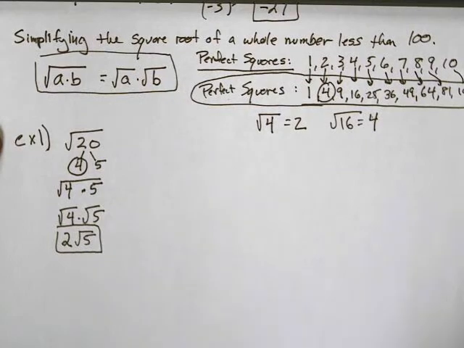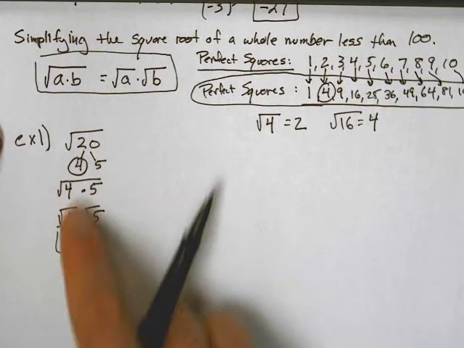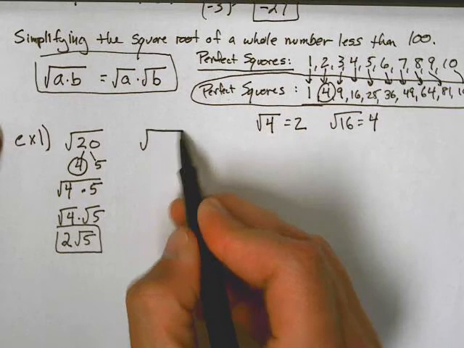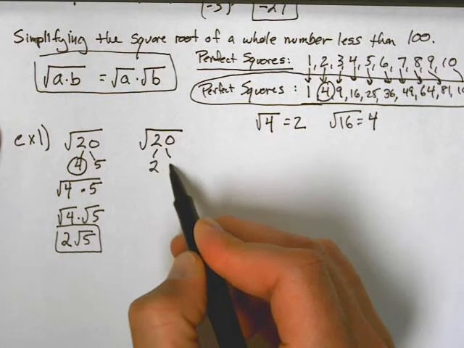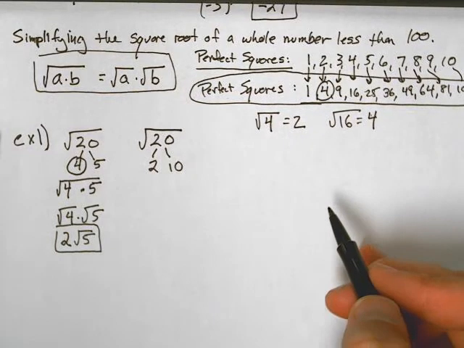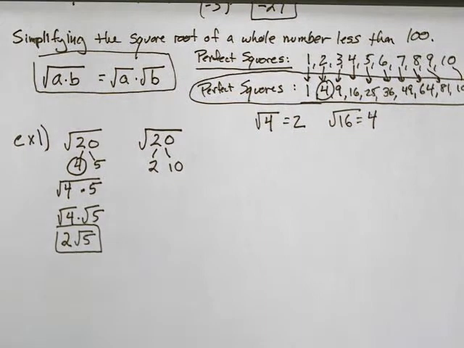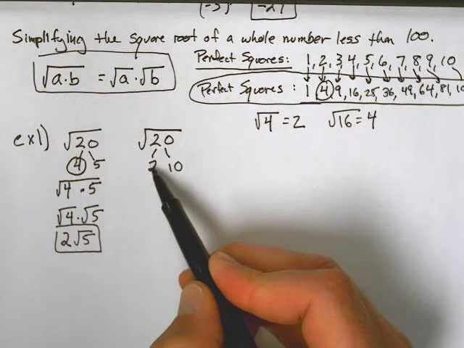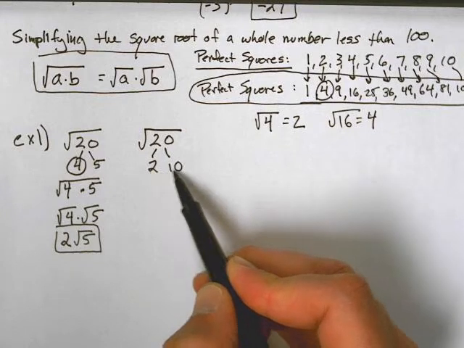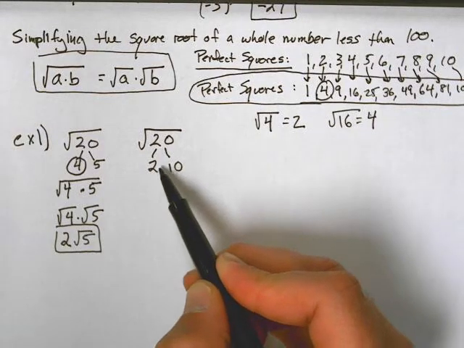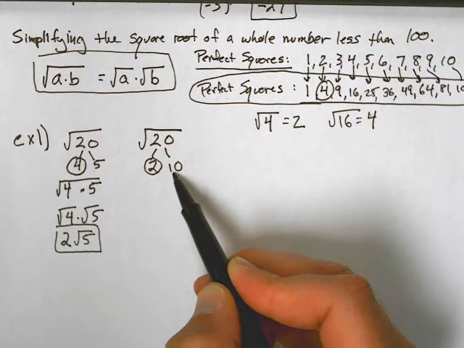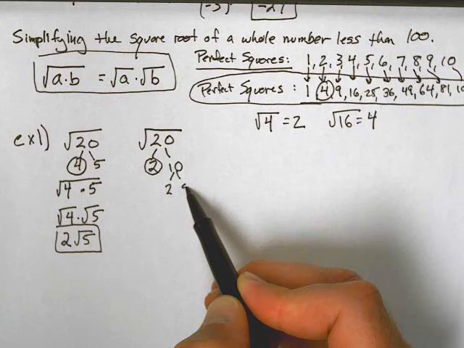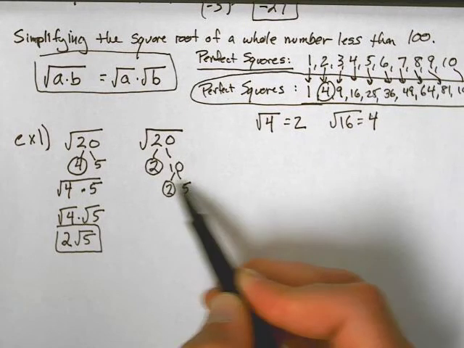I'm going to show you another way of doing it, just in case you didn't break it down this way. Let's say it was the same exact problem, the square root of 20, and let's say instead you said, oh, that's 2 times 10. Okay, you're right, it's 2 times 10, and you might think, well, how do I get to that same answer of 2 square root of 5? What you need to do is, if you can't break down any of those numbers any further, they're prime, and I would circle it. So like 2 is prime, I'm circling that, I'm stuck. But 10, I can break down into 2 times 5. And I can't break down 2, and I can't break down 5.